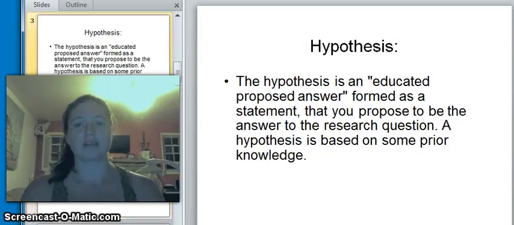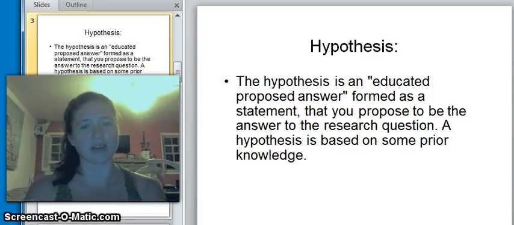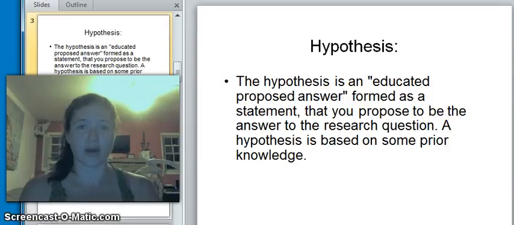Our next piece is you come up with what you think the solution might be, your hypothesis. A hypothesis is not an educated guess. I really don't like that term because by saying educated guess, the connotation of the term guess is that you don't have any idea what really is going to happen and you're just kind of guessing at it. Usually when you run an experiment or you're doing something, you have a pretty good idea whether or not something is going to work.